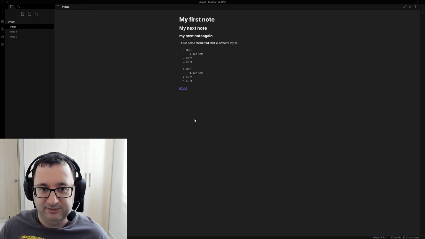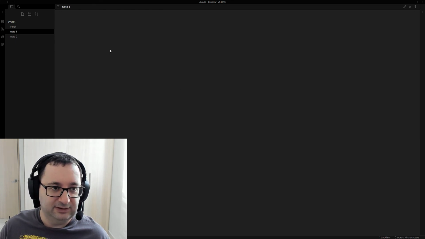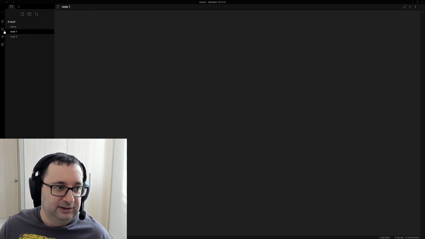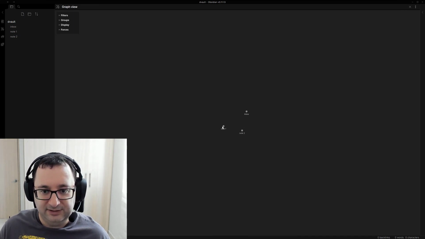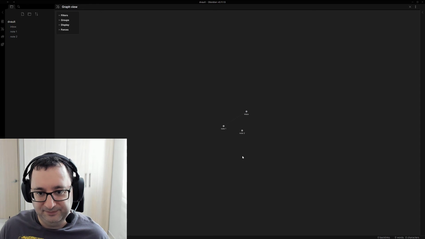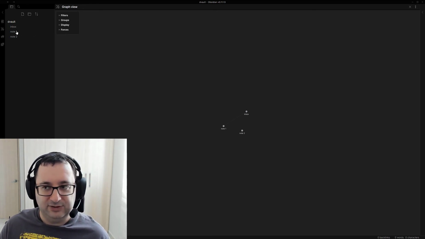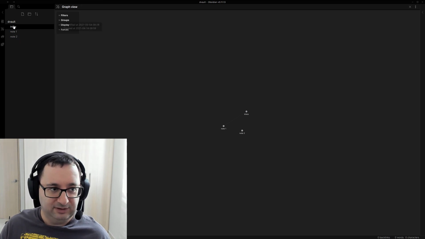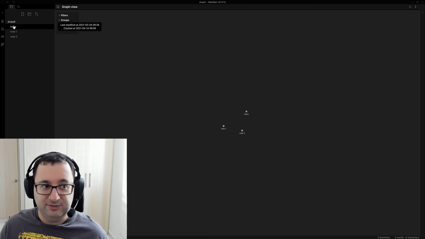In preview, I can click on this to go to note 1. And if we take a look at the graph, you can now see there's a link between them, inbox to note 1. And you can imagine this can become far more complex as you go, finding links between different notes and different ideas.